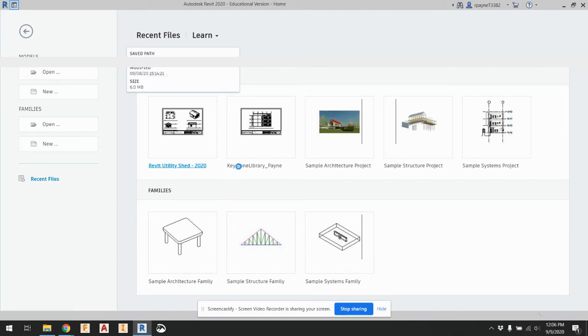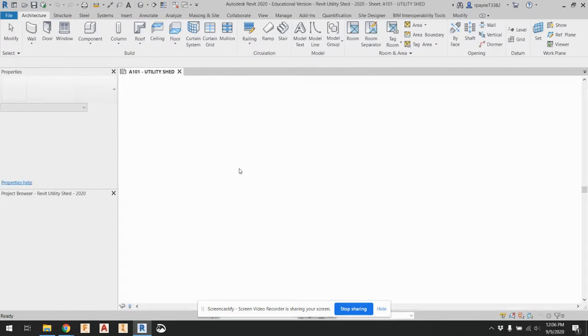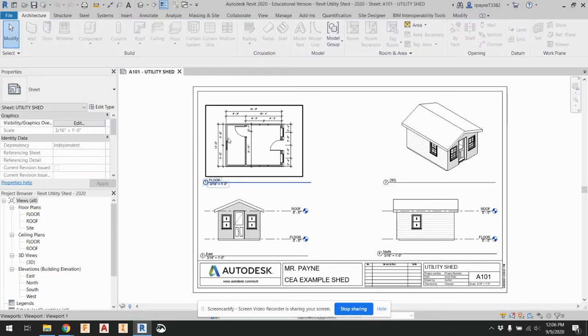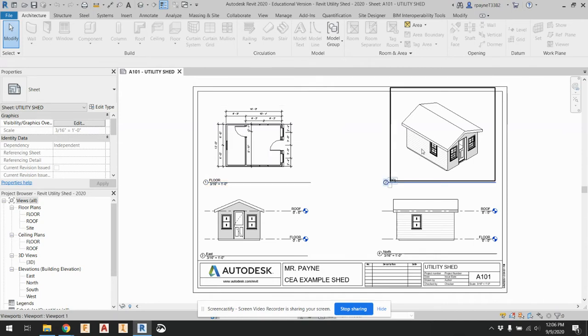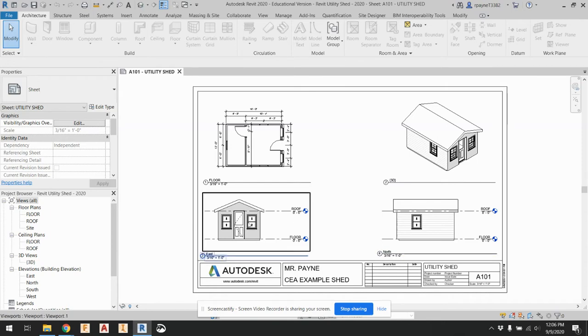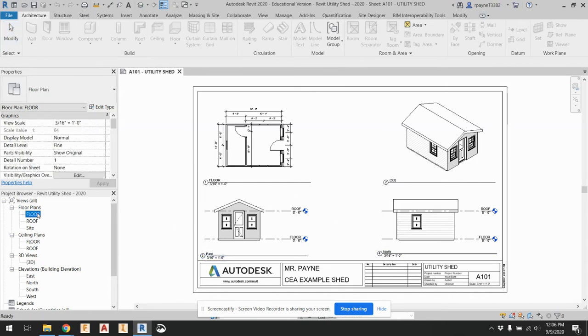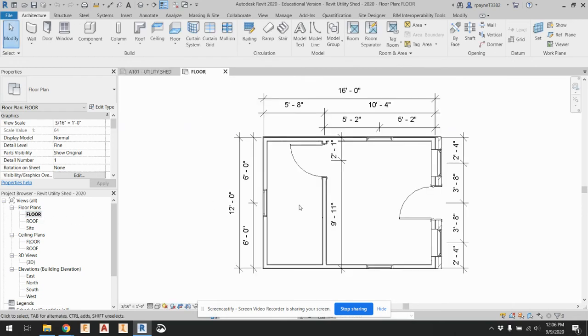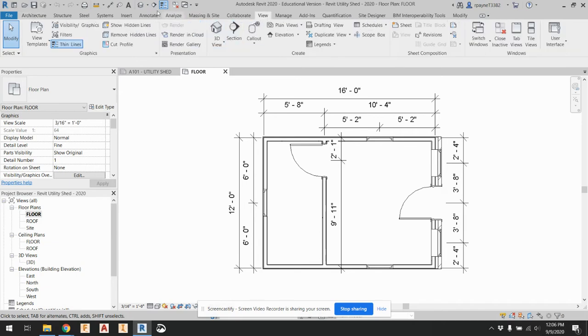All right, so as this opens, you'll see that it's just starting off with the same file as before. So we have our floor plan with exterior, interior walls, doors, windows, dimensions, 3D view, and our two elevations. All right, so first thing we're gonna do is we're gonna put in sections. So you go to the floor plan first, and there's two ways to do a section. Use the quick access toolbar up here, or you can go to the view menu and section there.